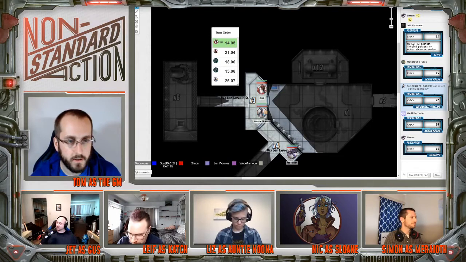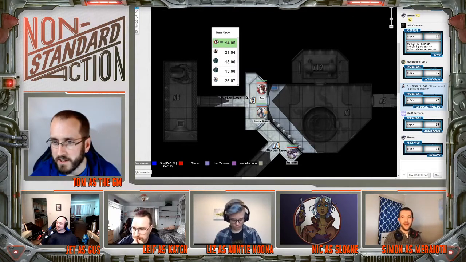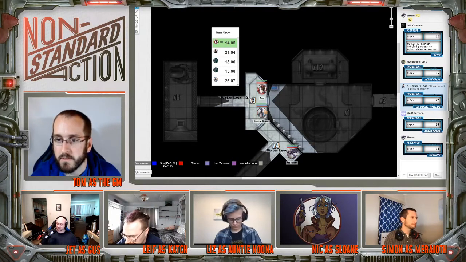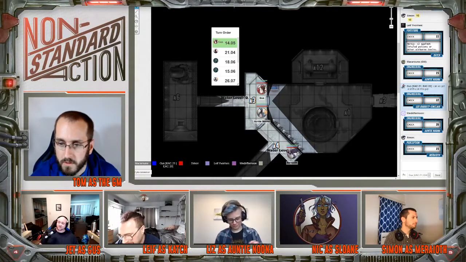I would like to know what kind of door this is, real quick. Oh, that's a weird question. It's a bulkhead. What are my options? Okay, so one, I could try and brute force this with strength. I don't know how likely it is because I only have a +4. My other option is I am a miner. I have a drill with the shatter property. In the first turn, it's merely penetrating and I ignore 6 points of hardness and then I do damage to the door. On the subsequent turn, based on the level of my drill, I ignore 18 points of hardness and I start doing real damage to the door.